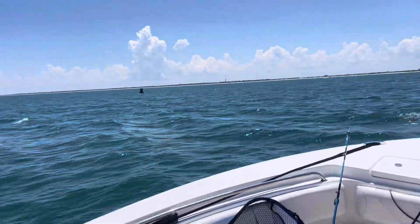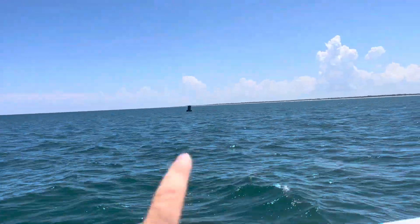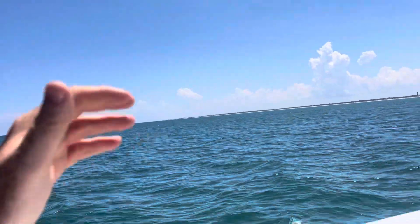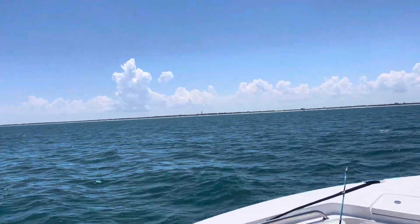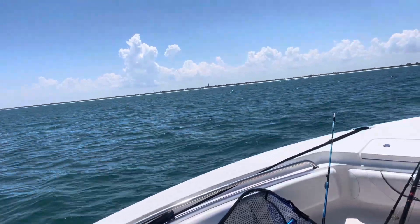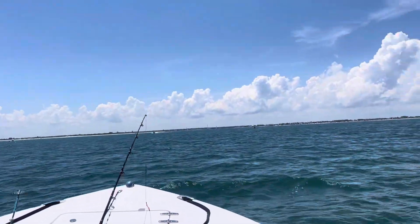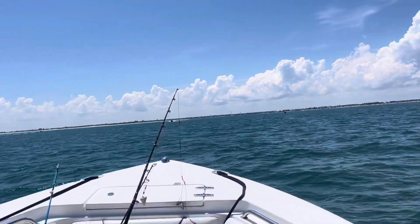We've got the lighthouse over here. The pier is over there — St. Augustine Beach Pier — way down the horizon. Crescent Beach is just past that; you can actually see the houses down there on Crescent Beach. This here is Anastasia Island State Park right over there, everything from the pier back over to the inlet. Very large park — it's a heck of a hike if you want to make the walk.